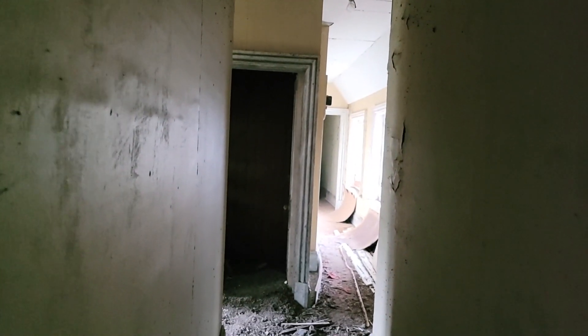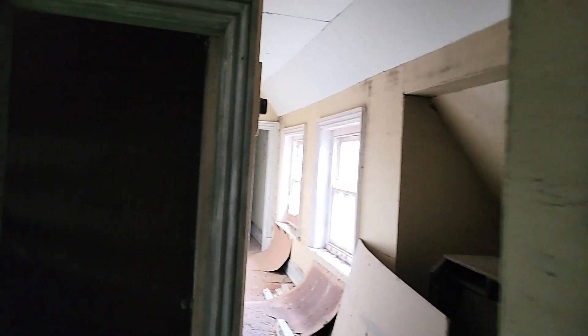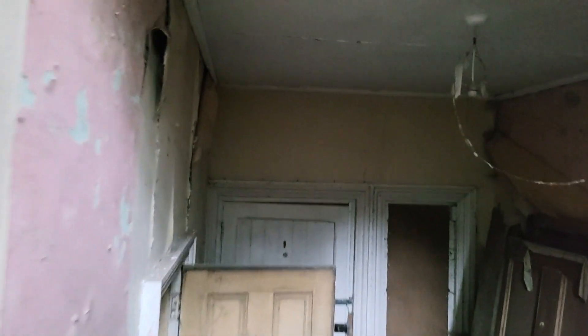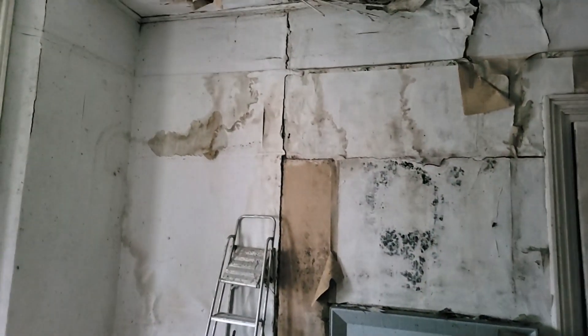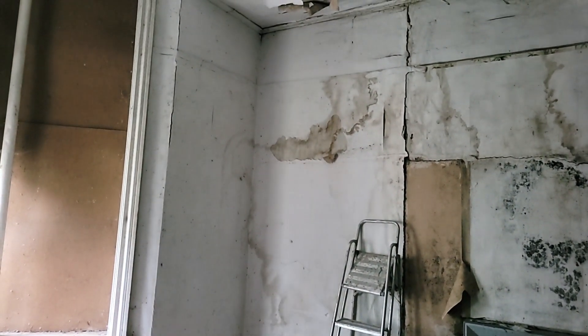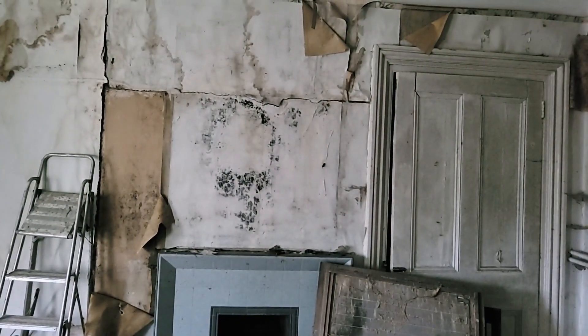It's weird how some rooms are like completely full up and everything, and then others you go in and they're just empty. But how can they put signs outside saying it's not abandoned? I think we're done up here, haven't we? There's only roof space up there — nothing up there. That is one massive drop there, isn't it? I'd like an easy exit if we could find one, but I don't think there is.